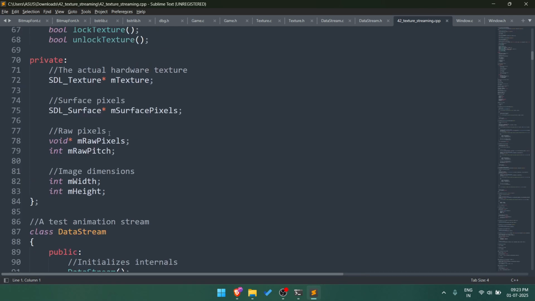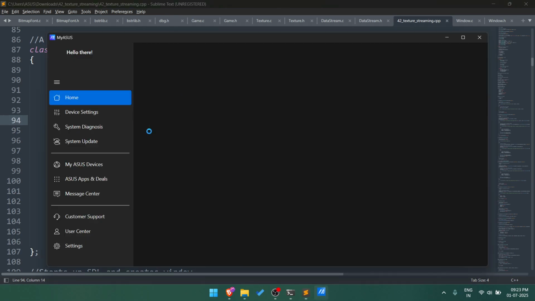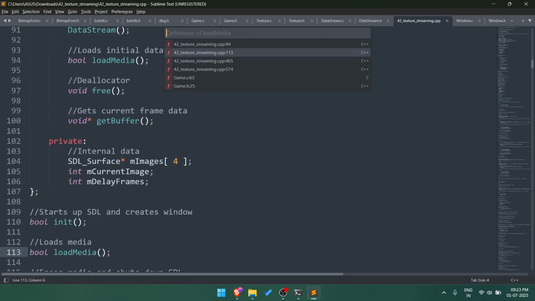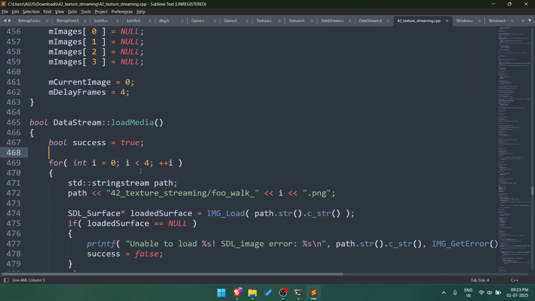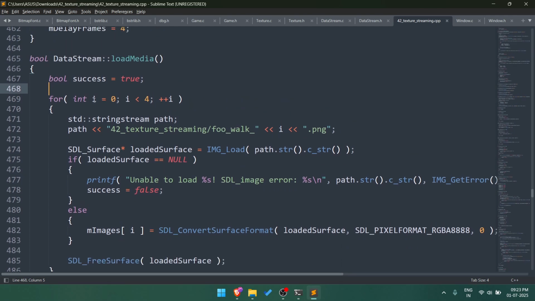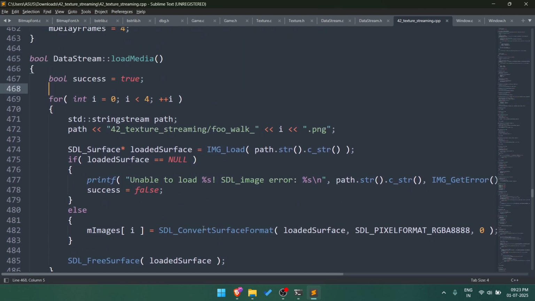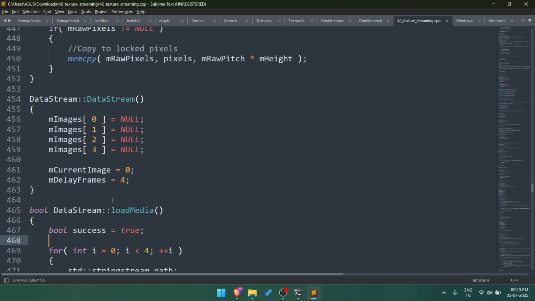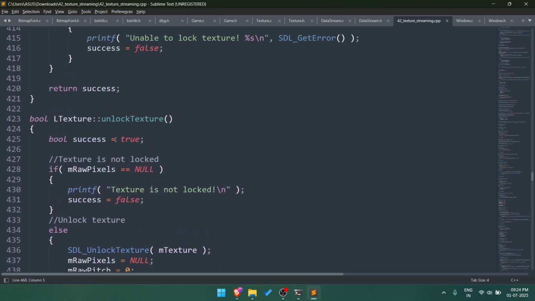I think I can jump to its definition. F12? Okay, there we go. Data stream loading. So it is basically loading textures, right? Copy of pixels of texture.